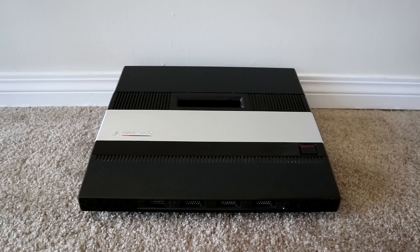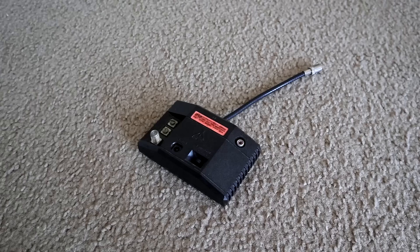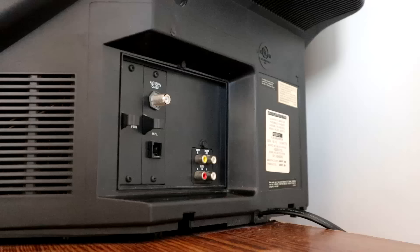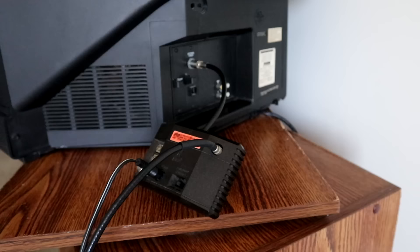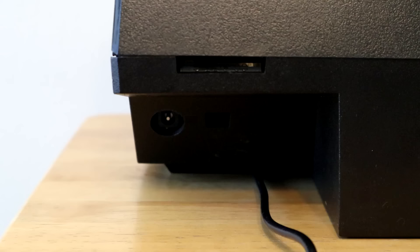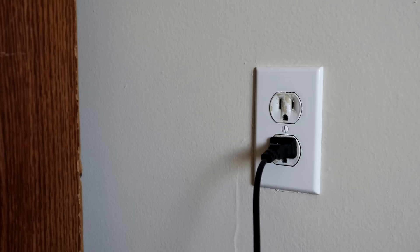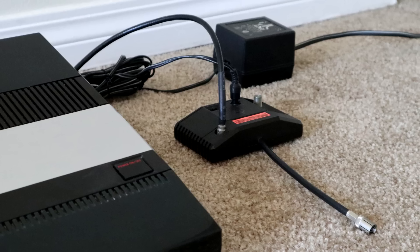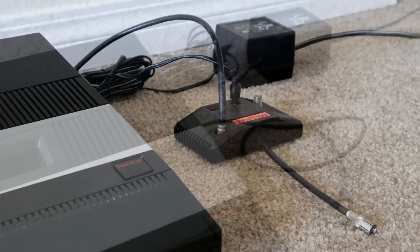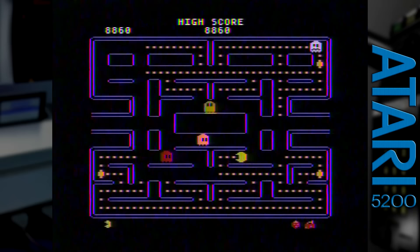Let's move on from the games now, to hooking up. To do so with an Atari 5200 four-port model, check out this visual demonstration. Now compare this to an Atari 5200 two-port model. A lot of people dislike the engineering Atari did for the first model of the 5200. Some have also considered it to be a fire hazard. I'm not the one to confirm nor dispute those accusations. I will say that there's an inconvenience to the original four-port model's cables dangling around, especially if you intend to have multiple consoles hooked up to one TV. The worst part about the four-port's setup is how it is susceptible to more interference such as fuzzy visuals and audio.